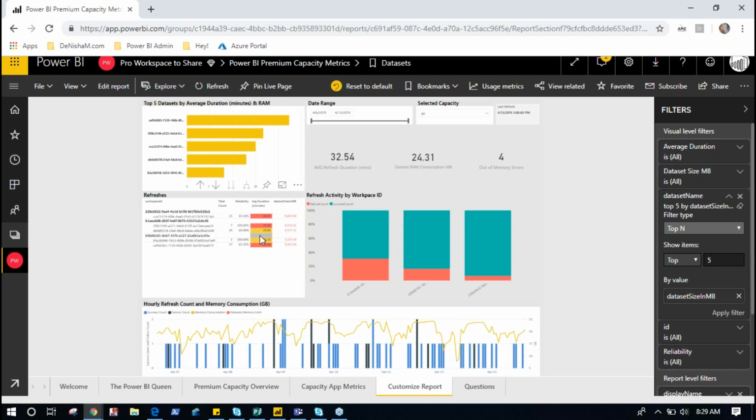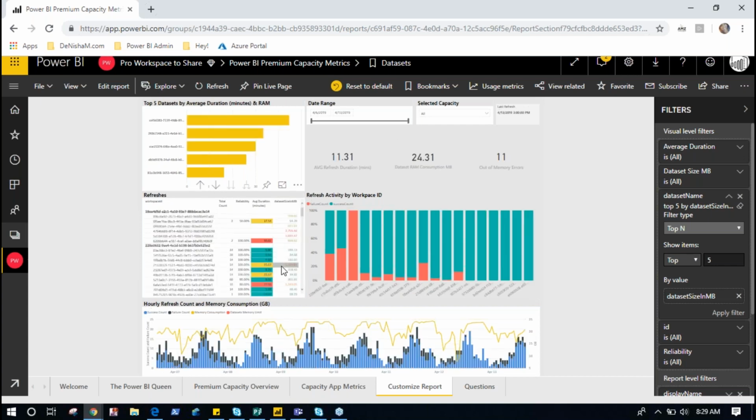There's a yellow there, but those are still really big sizes. But yellow still means that those are coming up on 30 minutes. So yeah, that shows that these reports are definitely badly performing. I mean, you can see I can even use this to export instead of exporting this, and it gives me more information here. So that's this refreshes table.